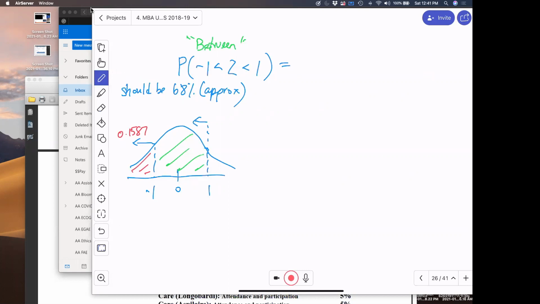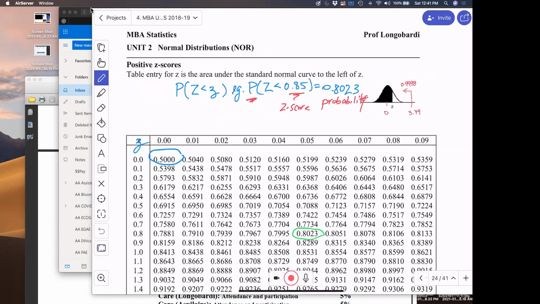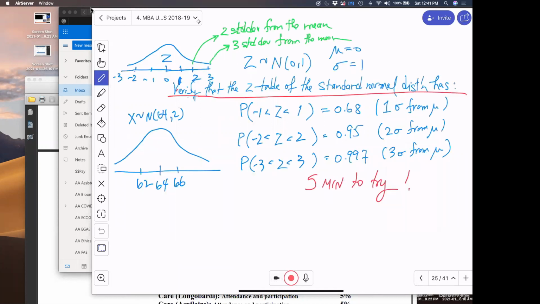The area to the left of 1 is here, and it's 0.8413. I'm going to write that down.